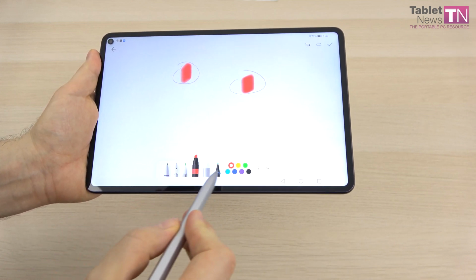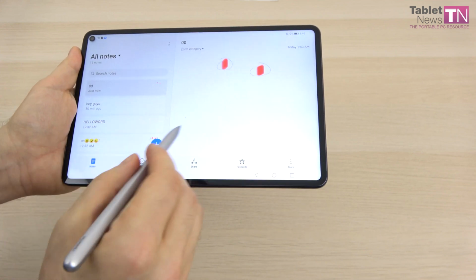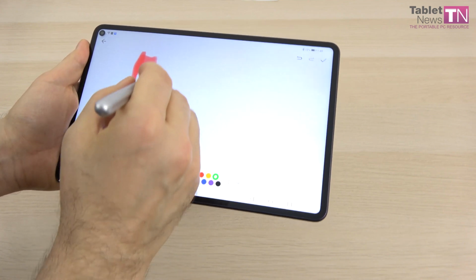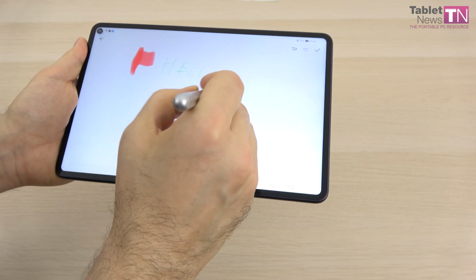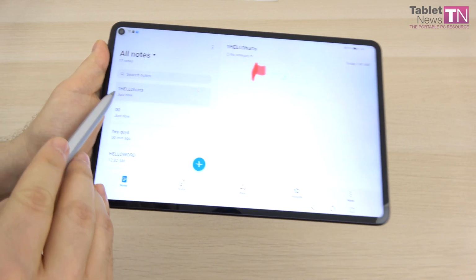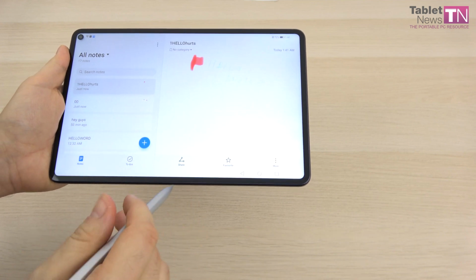These are the pens and tips you will be using, and when all is said and done, you can also go ahead and simply write something like, of course not with this tip, perhaps with another one, something like hello world. And it should be interpreted automatically as text. It's written hello Hertz here because of my horrible handwriting. Anyway, you get the idea.